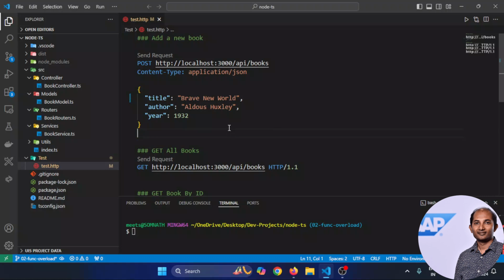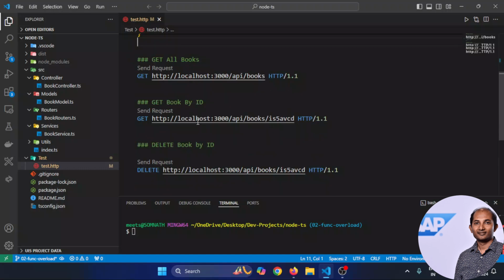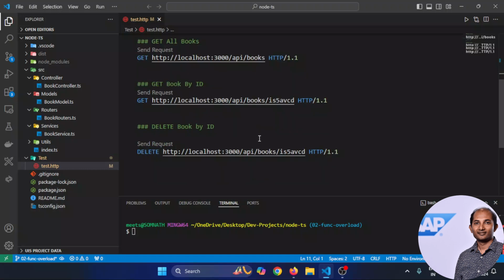What we actually did in our previous episode, we created a simple book service API and added certain HTTP methods, like post to add a new book, and fetch all the books that we already created. And we also added one API endpoint called get book by ID, and also delete book by ID. Without wasting much time on testing what we did, let's get to the topic directly.